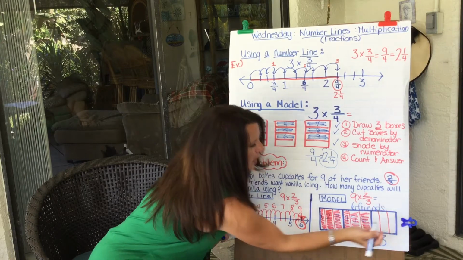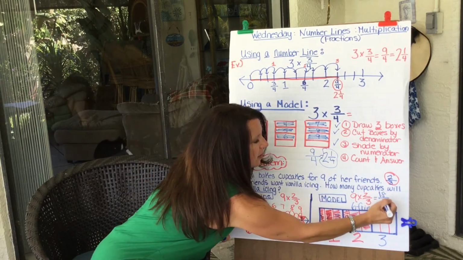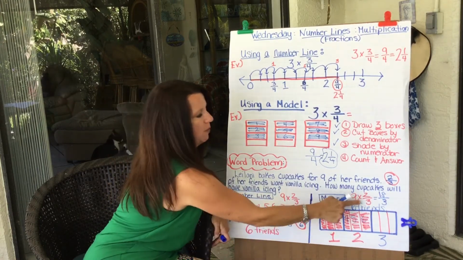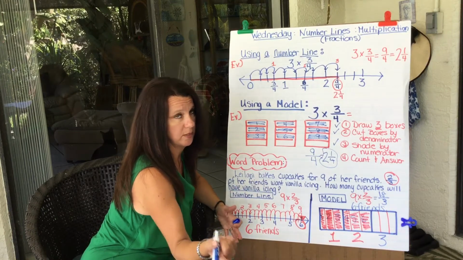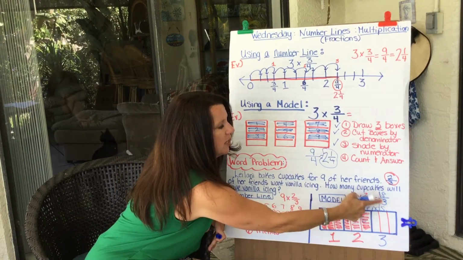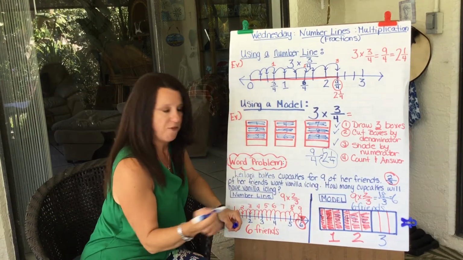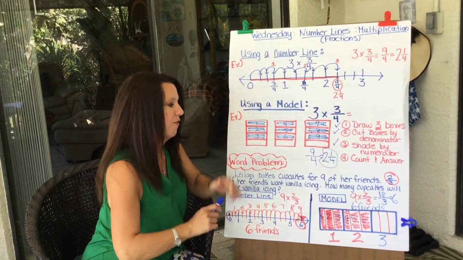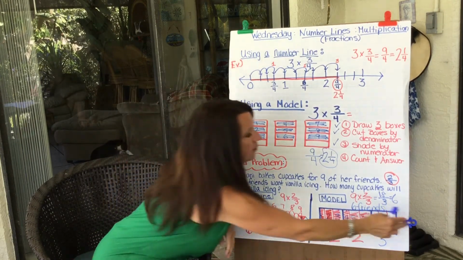Now just real quick, if I wanted to multiply it, like I said before, 9 times 2 is 18. 18/3, because that would be over 1, and 1 times 3. Remember, identity property, any number times 1 is itself. And then how many 3's can I get out? Well, 3 goes into 18 equally 6 times with no fraction left. So 6 of her friends want vanilla icing. All right.